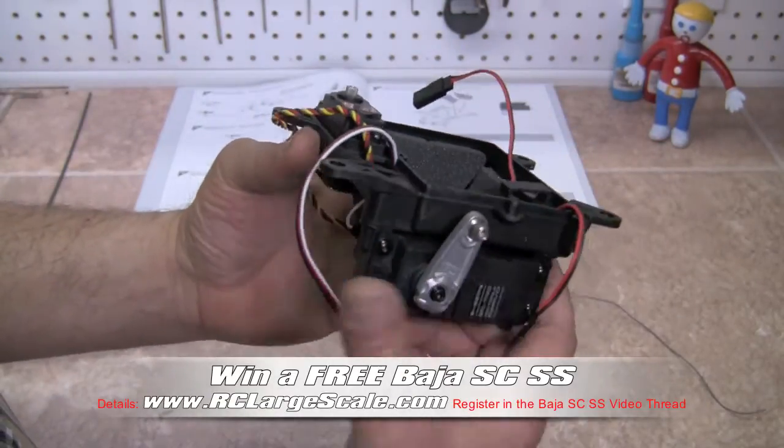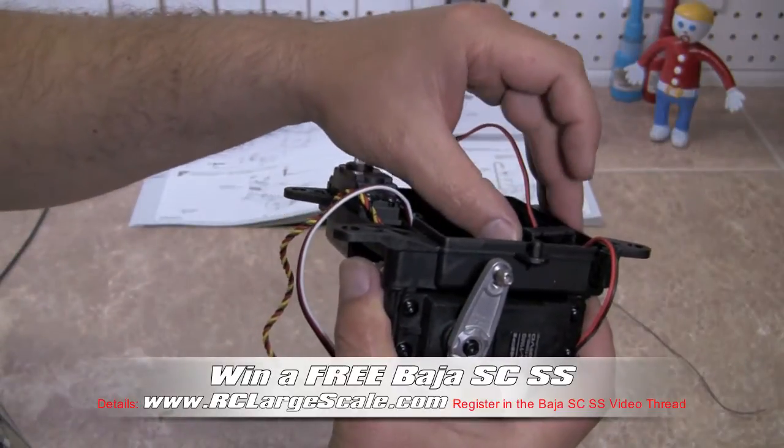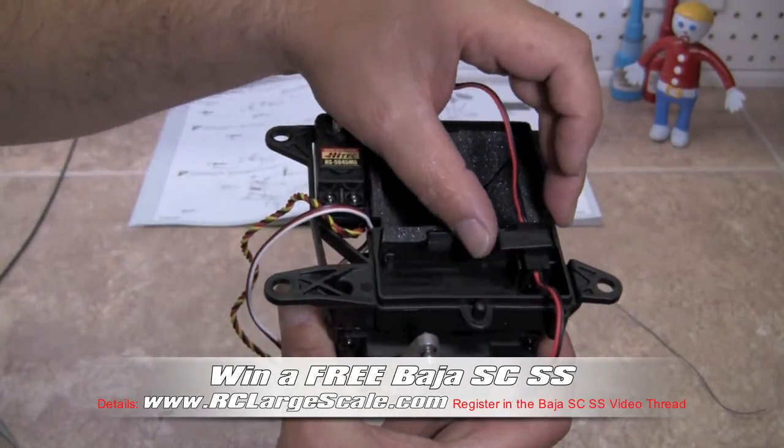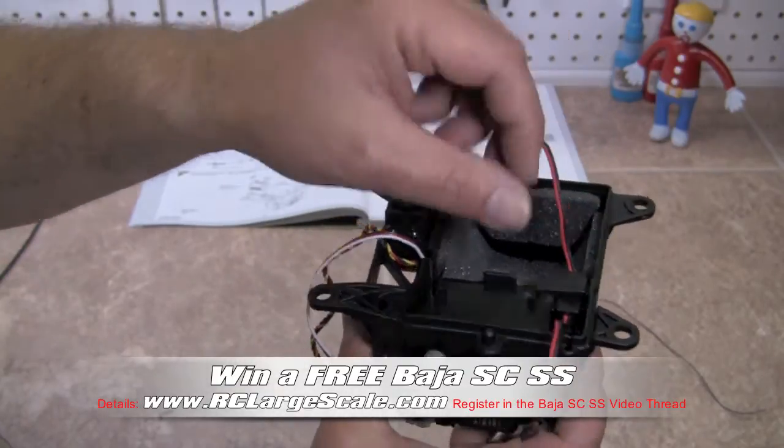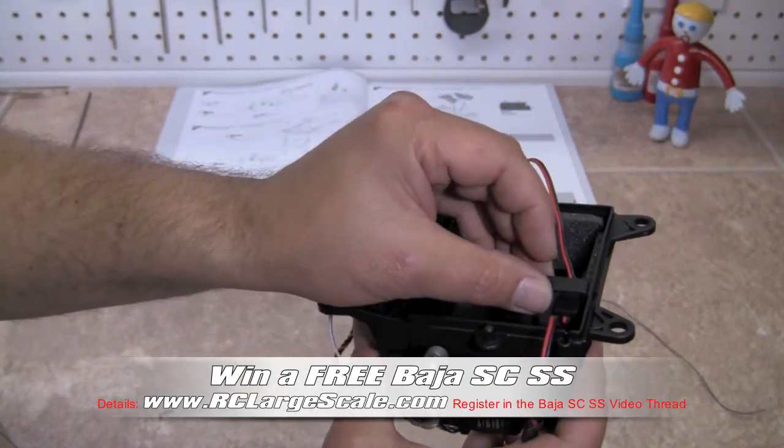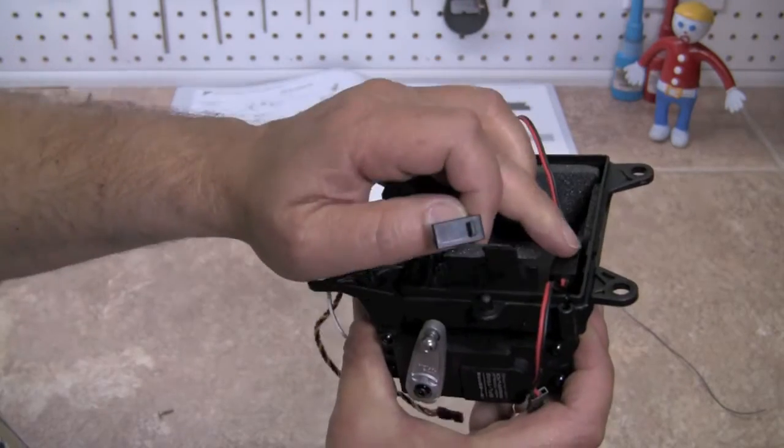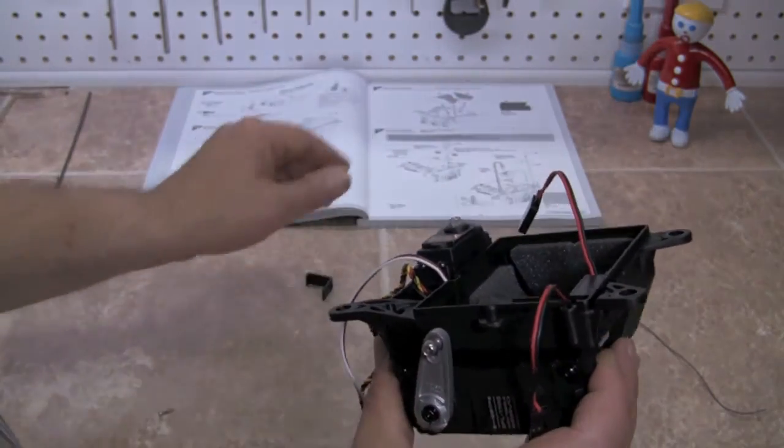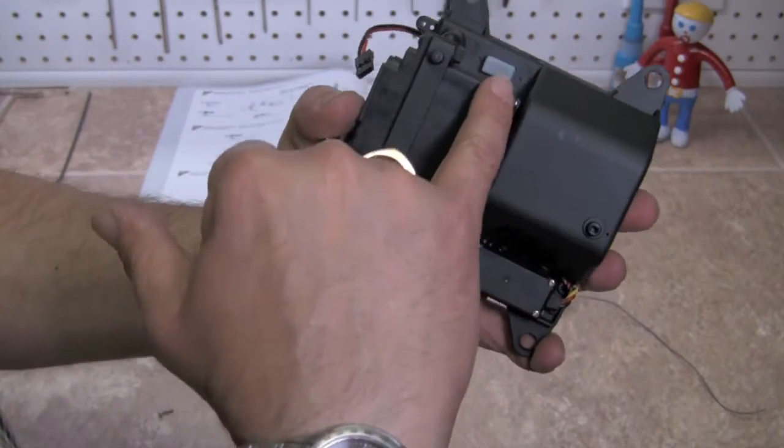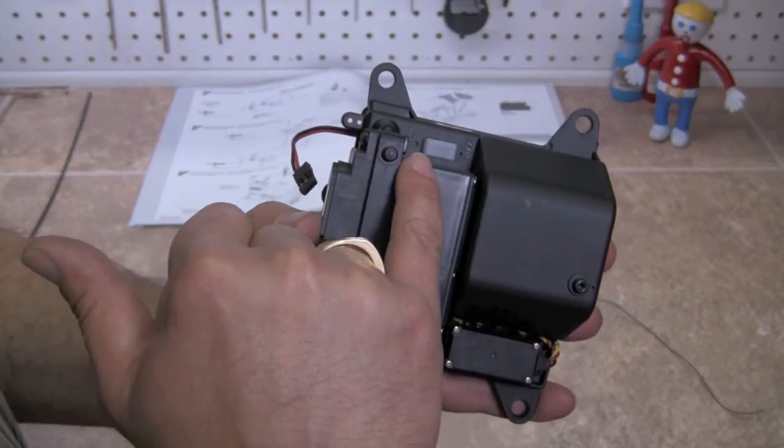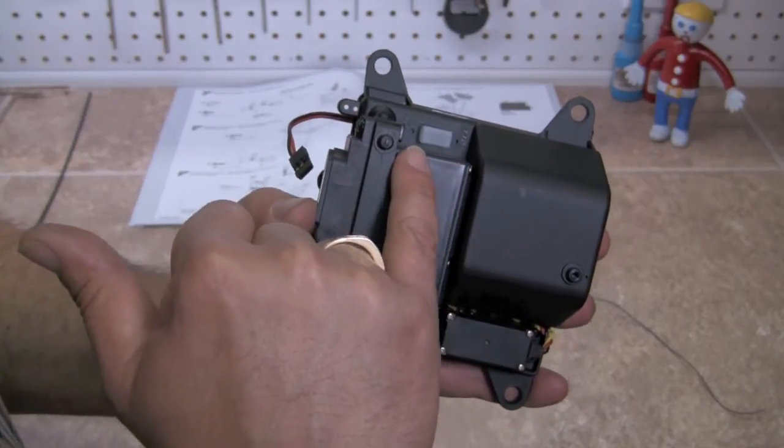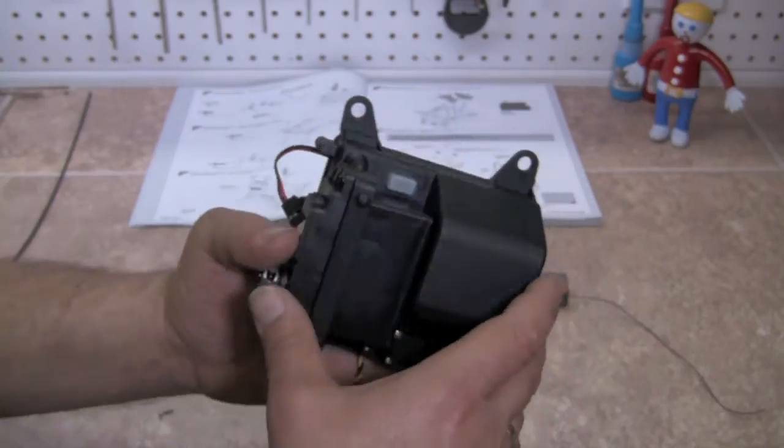This particular switch that I have, the locking tab does not fall into place properly. There's many different heights of switches, so what I'm going to do with mine is use the screws that came with the switch and put those in through the bottom here. You can choose either way or if you want, you can do both.